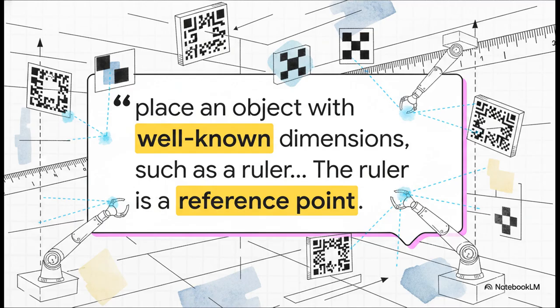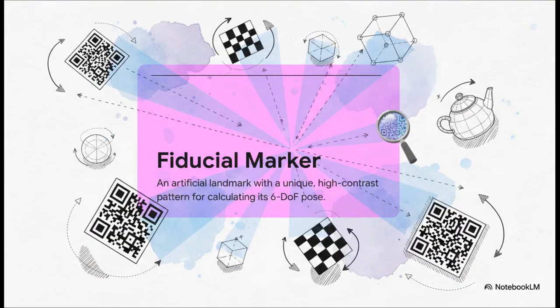These are called fiducial markers, and they're like these little anchors in the real world that a computer can just instantly lock onto. Yeah, these markers are what we call a ground truth. Because the computer knows the marker's exact size and its pattern, it can instantly calculate its own position relative to it. And this gives it what's known as a 6 degrees of freedom pose. Now, what's that? It means it doesn't just know its X, Y, and Z position, it also knows its rotation: pitch, yaw, and roll. And that complete understanding is the secret sauce to any kind of high-precision tracking.